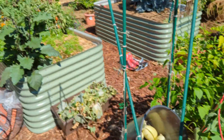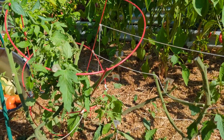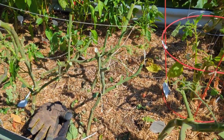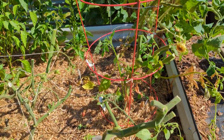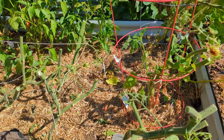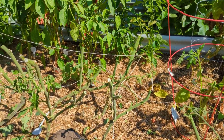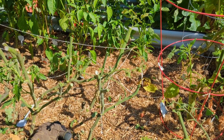What we're going to do now is we're going to work on the Brad's Atomic tomato that's over in there and get that cleared out, and then we will come back here and pull out the main parts of these tomato plants. I felt it would be much easier for us to get that mess of vines out of the way so we could actually see what's going on and then work on the main plants as well as do some cleanup, because as much as I like the idea of free plants, I don't want to plant tomatoes in this bed again. I want to do a crop rotation process, so next year we will plant tomatoes somewhere else.